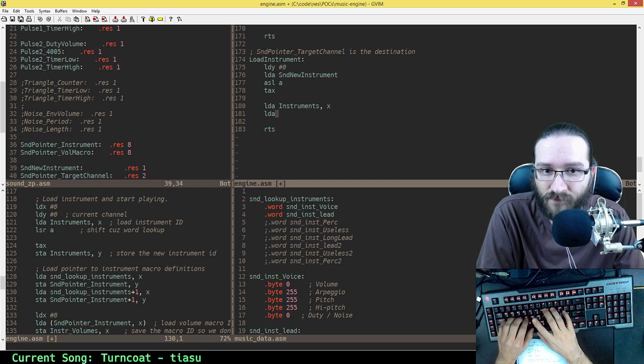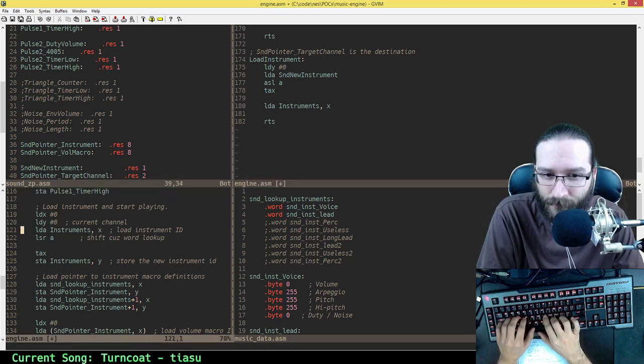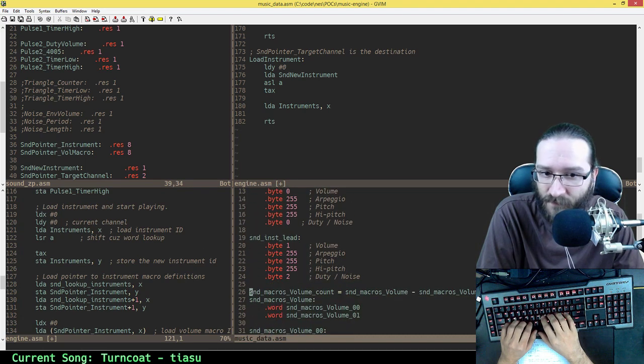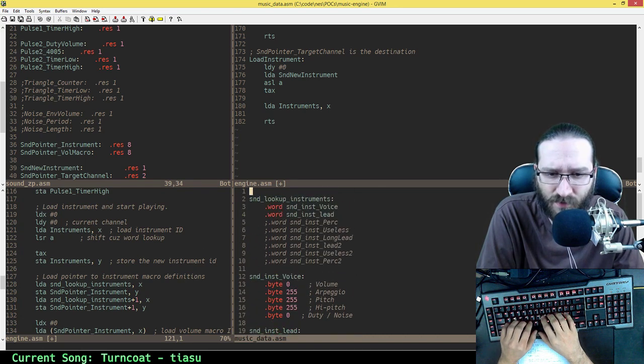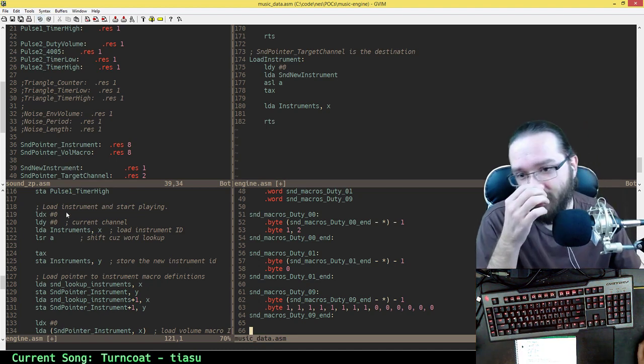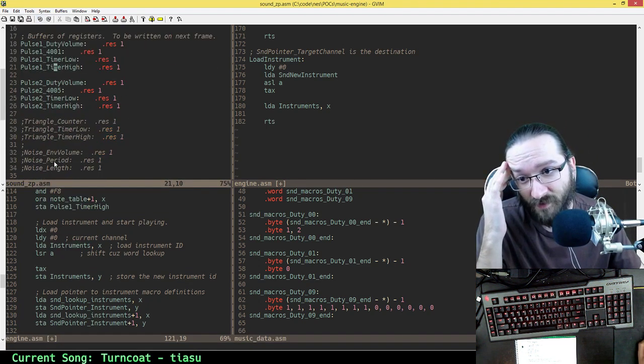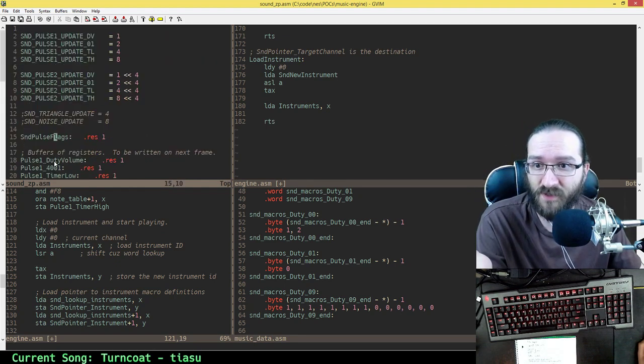Then let's see. Oop, oop. Wait a minute. Instruments at X. Oh, that's looking up the instrument in the variable somewhere. The loaded instrument, isn't it?